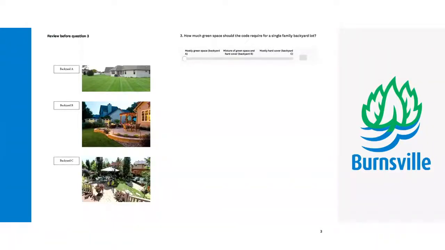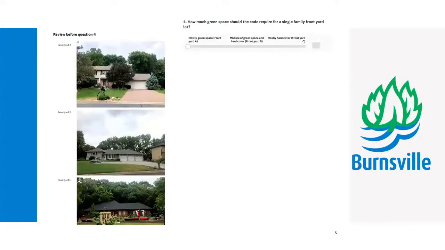We also tried to use photos. So you look at these photos and then the question is, is this enough, too much, or just right in terms of backyard open space? And then we also have another that really is just in the front yard. Again, is it a hard surface question? Is it open space? Yep, a question before you.